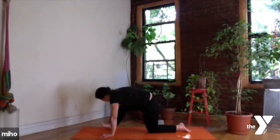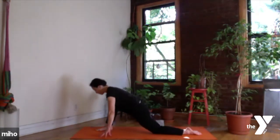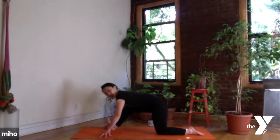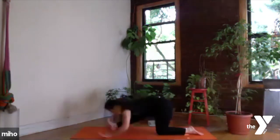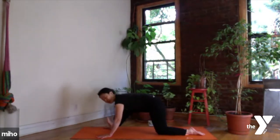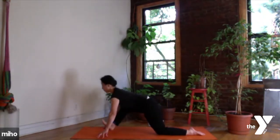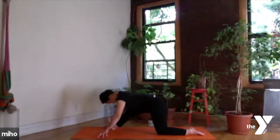Left foot forward into a lunge. Again, you can come up with the props if you need to. Inhale, reach your heart forward, opening the right hip. And exhale, hips back, opening the back of your left leg. Inhale, reach forward, opening the front body. And exhale, hips back, opening the back. One more time, inhale, reach forward. Exhale, hips back.